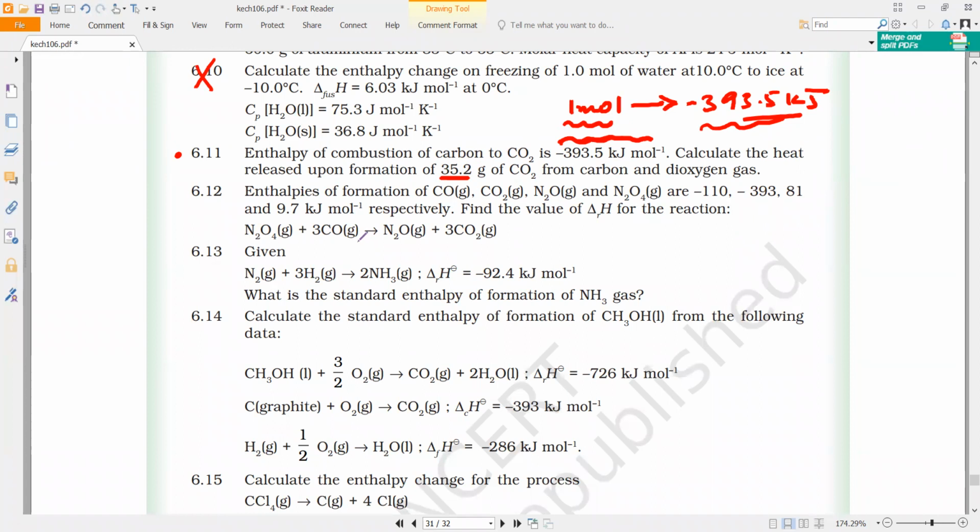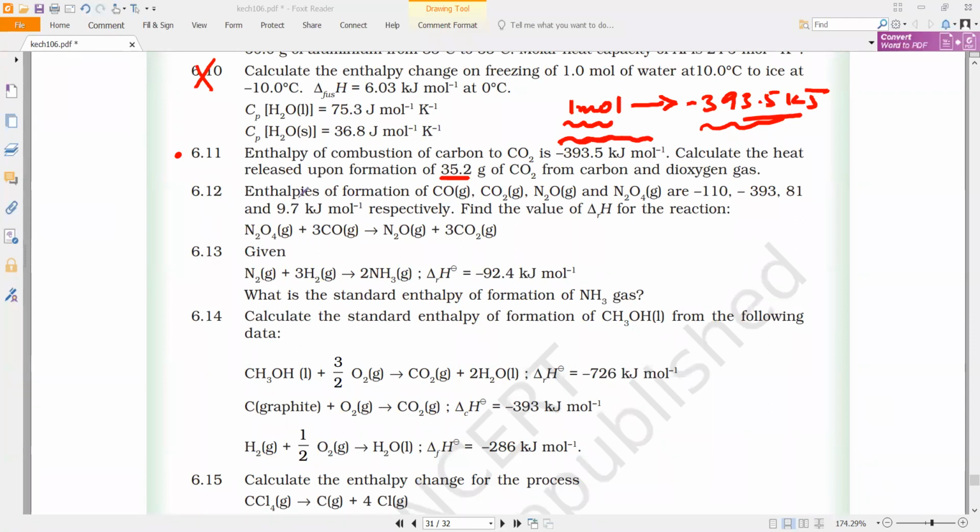You can do this by the unitary method. Yes, sir. For example, the price of one chocolate is so many rupees, what will be the price of 5 chocolates? That type of question. So you have to understand what these values mean. All of you understood, yes or no? Sarah, Hishma. Yes. Okay.